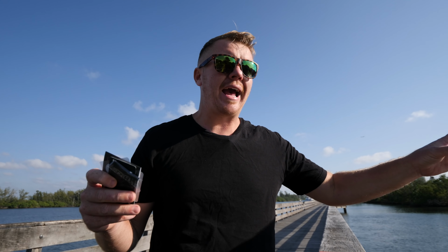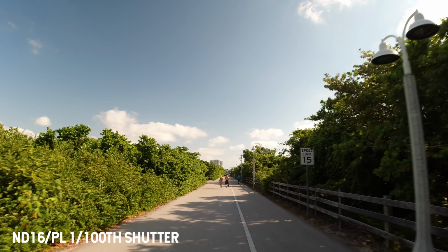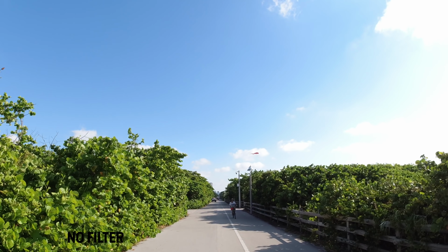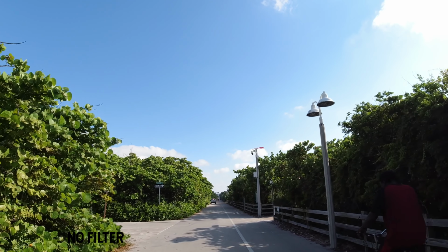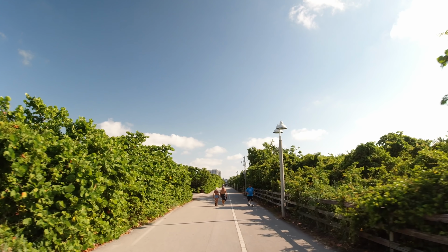The polarizer is great because it's going to reduce the amount of blue light that's bouncing off of the ground, that's bouncing off of the water, especially when you're around water or you're at the beach. There's a lot of blue reflection that comes off of the ground overall because the sun is hitting the ground and then bouncing blue around, the sky's blue, and I don't know the exact scientific reason for all the blue, but there's a lot of blue out there. So the more you can cut down on that blue using a polarizer, reducing that glare from the sun, the higher the quality images, you'll kind of have a more pleasant look. So for today's purposes, I'm going to be shooting 4K at 60 frames per second. And like I said earlier, I have the ND16 PL filter on there right now.